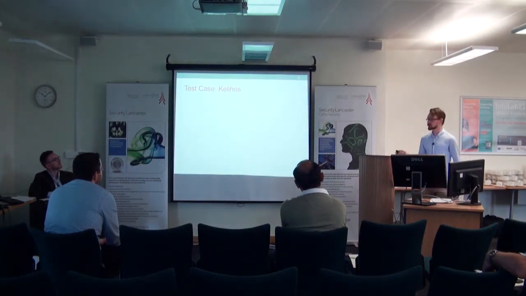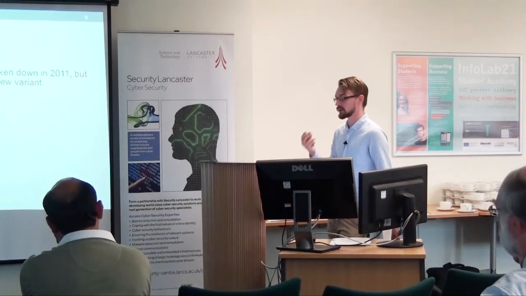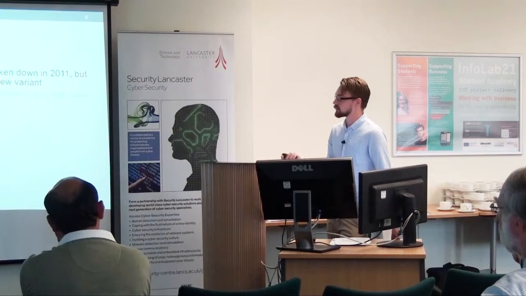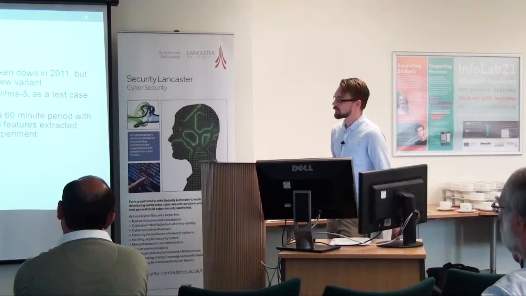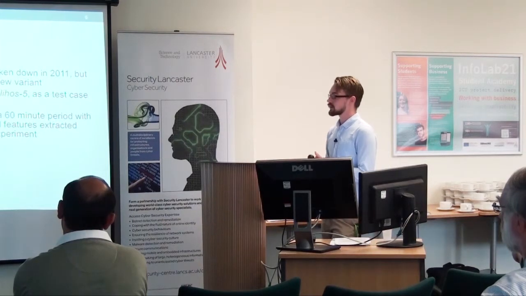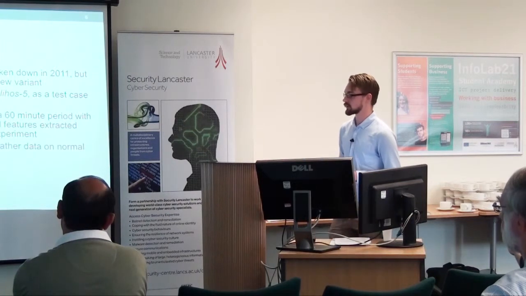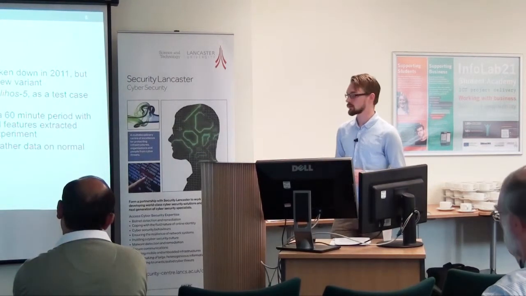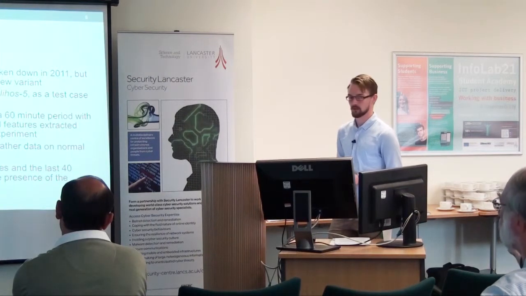So to test our system, we use Kelihos, which is a Trojan that acts as a bot, as part of a botnet. The Kelihos botnet was taken down, but this recent development in a new strain is what we're looking at. So the actual experiment lasted 60 minutes, and we used the first 20 minutes to gather data on normal system operations so that we can establish what is normal and what is not. And then the last 40 minutes are under the presence of malware.